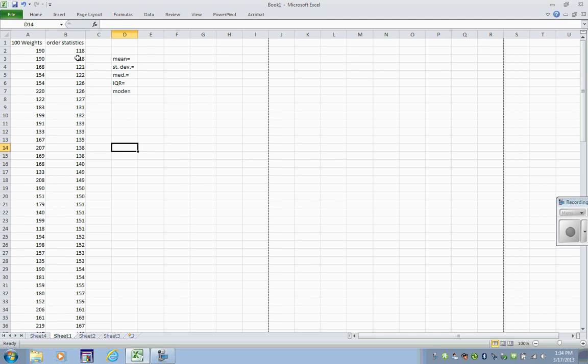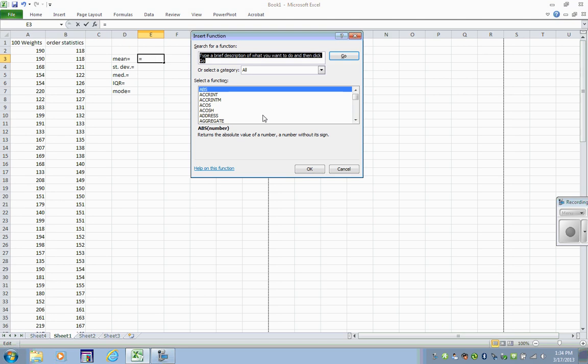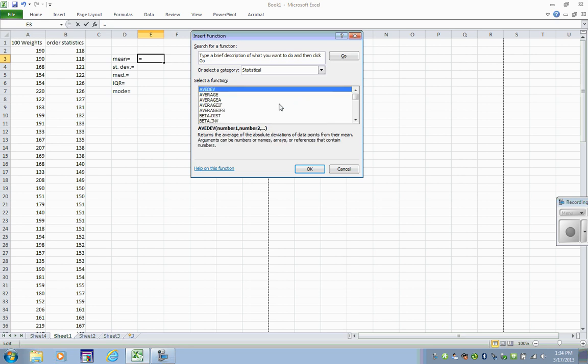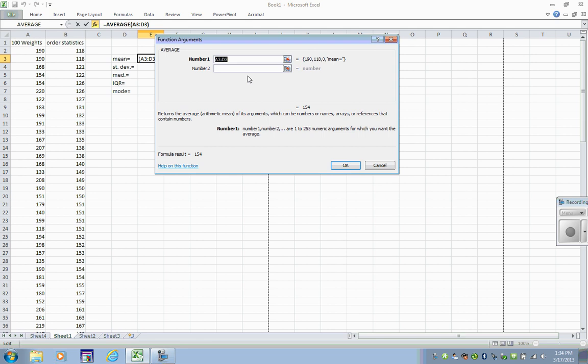So we're going to calculate all of these values using Excel. So the first thing I want to do is calculate the mean. I'm going to put the mean in cell E3, and I'm going to come up here to the insert function button and press that one. And for the mean, you can scroll down to statistical functions, and the mean is the second statistical function, the average.